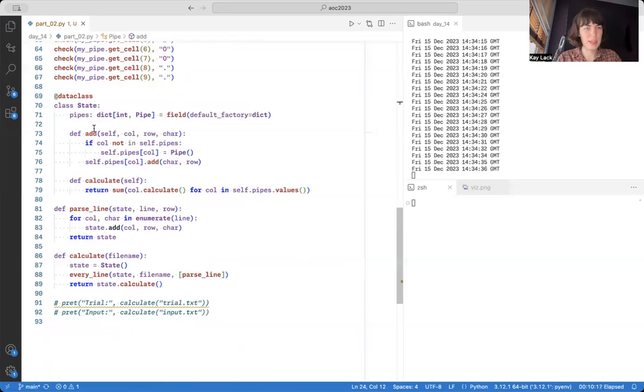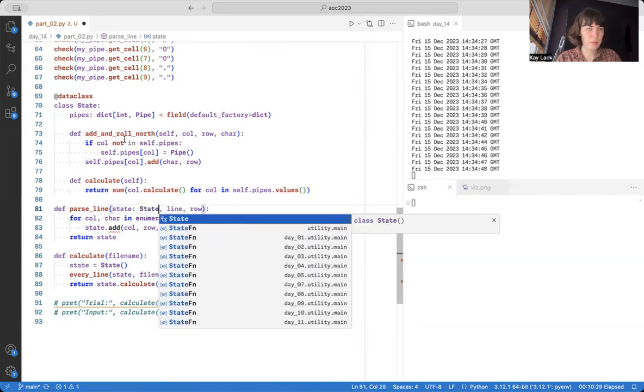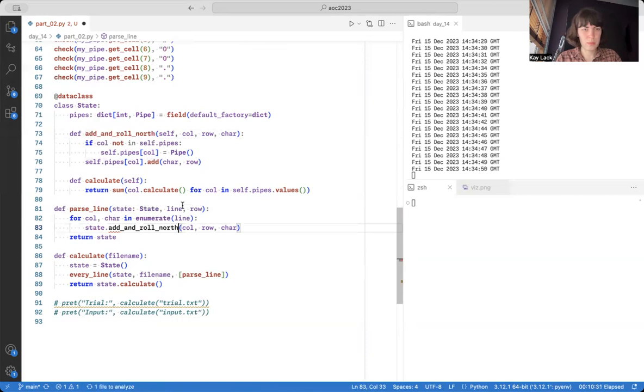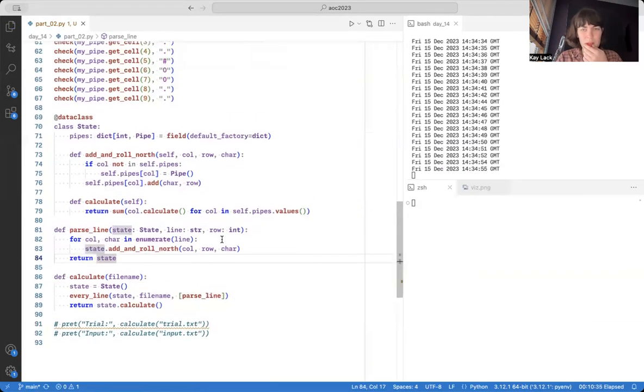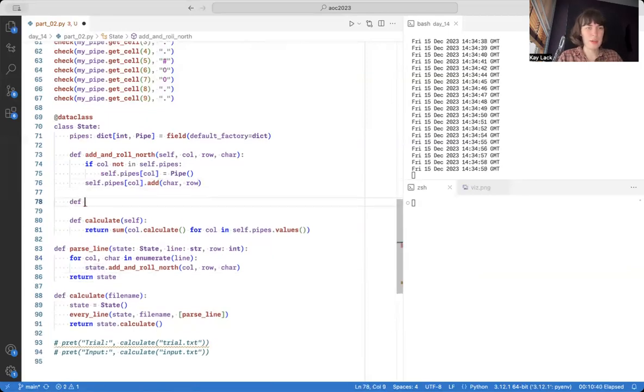No, what do I want? State. Yeah, okay. Add and roll north. Okay, and then I want to have a roll north as well.